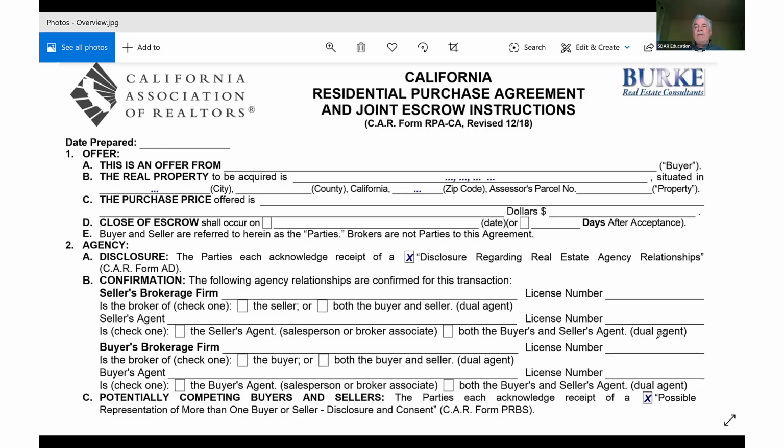So then it funded Friday but didn't record until Tuesday, which means your buyer's paying prepaid interest, among other things, prorations, Friday, Saturday, Sunday, Monday. Then they get the keys on Tuesday. And folks, we're working in price ranges here in San Diego County that when we make a mistake like that, it's a lot of money.